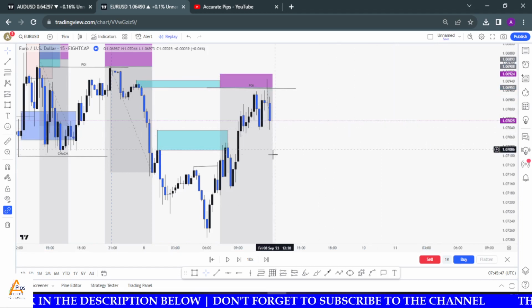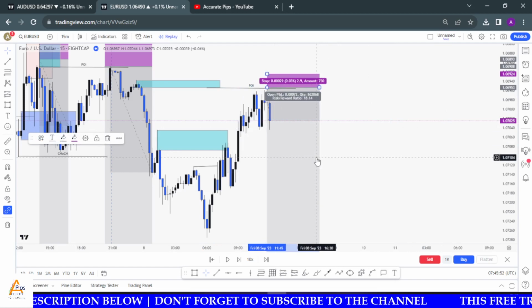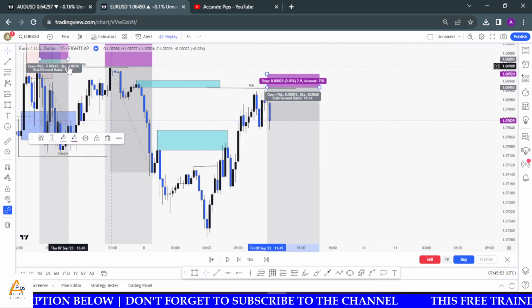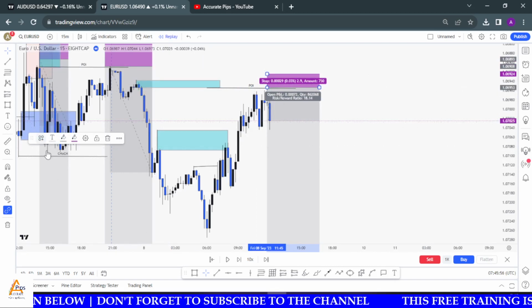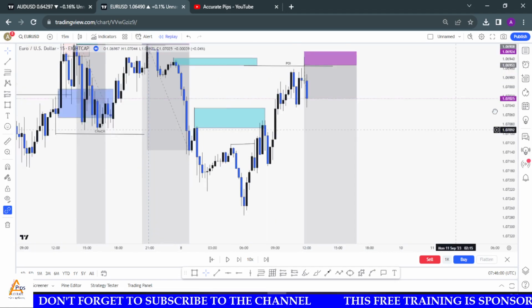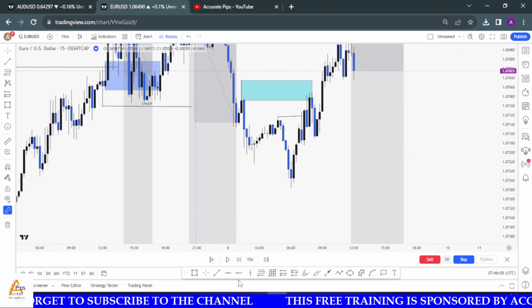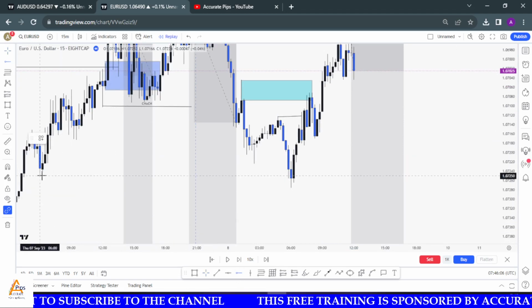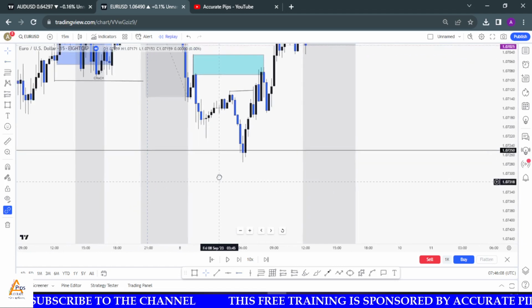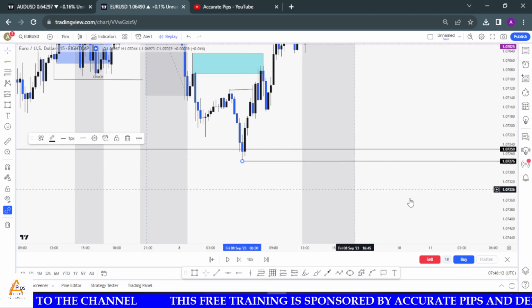I'll do this guy. Okay, so that is our POI area. Okay, so now we have 3 trades running, because this one we've taken partial, we are on break even. This guy here, let me see, did we reach the partial? Yeah, so it means we've taken partial on this guy also from this area. Okay, and this guy will take partial on it when price breaks this low here.